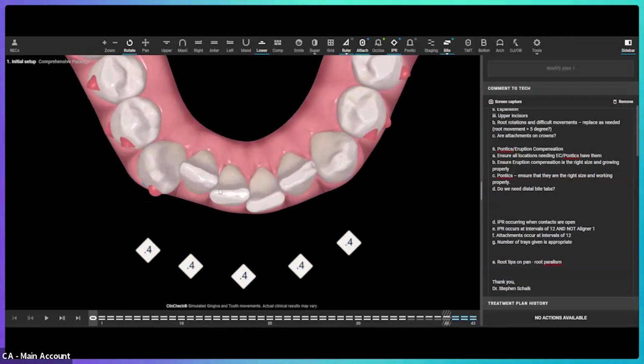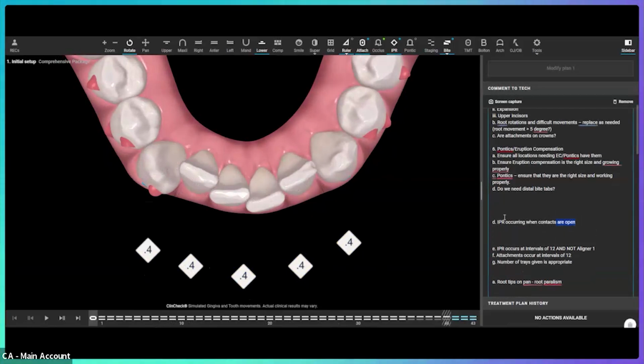You're going to do way more IPR on the buccal of one tooth than the lingual of the other. And using the seesaw strips, it's the same thing, but you're going to have to pretty much start a fire between his teeth in order to get this down to what you need it to be for the IPR. So I am not happy with this IPR because it should be occurring when contacts are open. So I'm just going to change this instruction to the technicians and say, do IPR at aligner 26. That's it. Or I'm going to say actually do all IPR. Okay, so now the IPR happens at the same time.